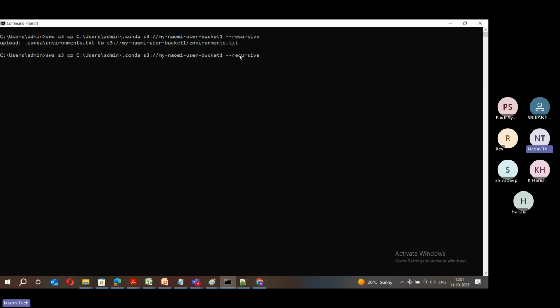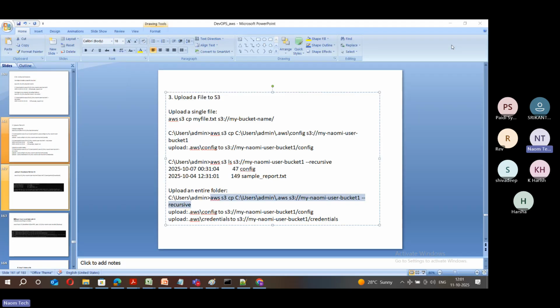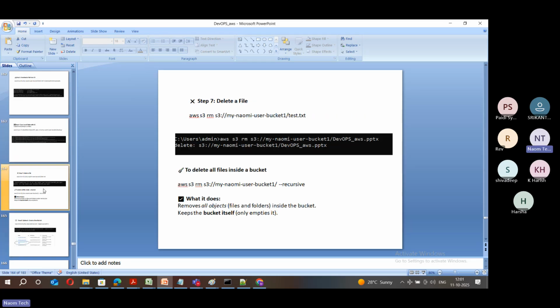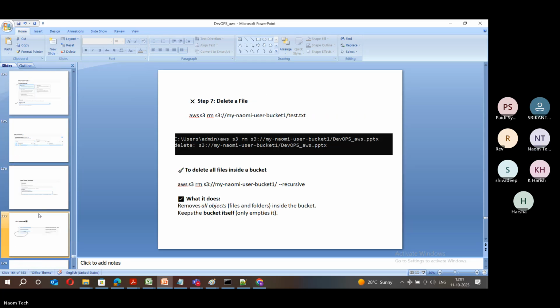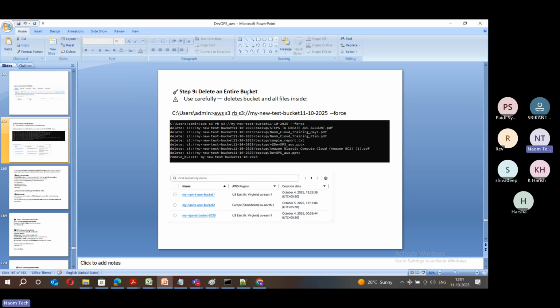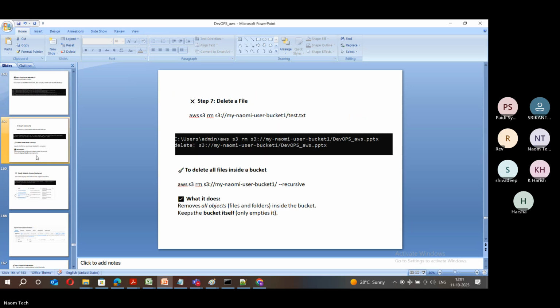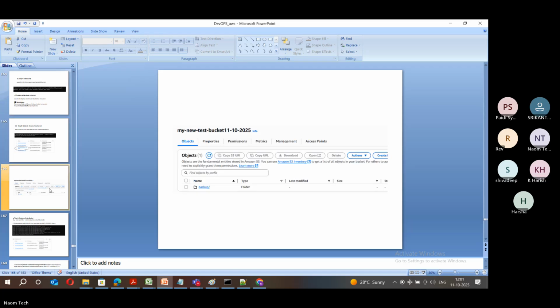But what I want is even the folder as well. In such a case, I think we can apply the sync command. Just a minute, I think we can use the sync command.